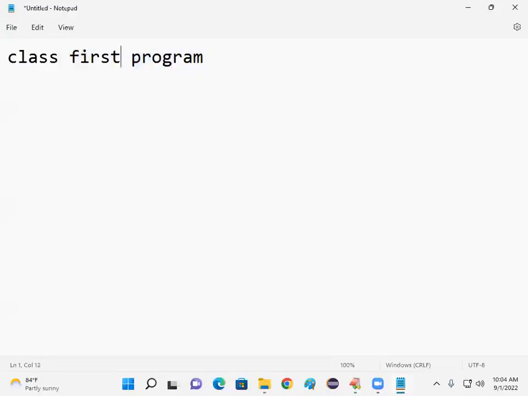Then tell me, should I give spaces in the middle of the class name? Everyone reply. Open your mouth and try to answer. Inside the class name, spaces are allowed or not allowed? Not allowed. If you give spaces, what happens? Who will throw the error? The compiler will throw an error. Then I am removing the space. Everyone understand? Right.